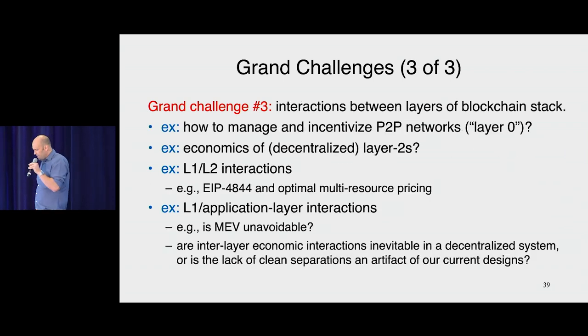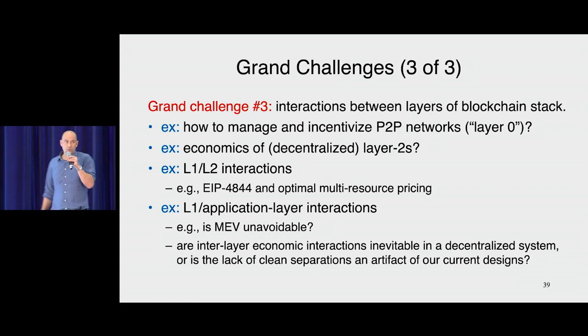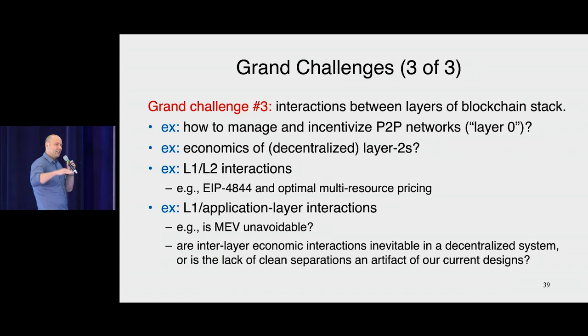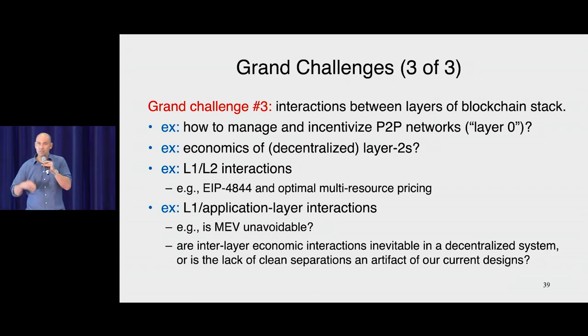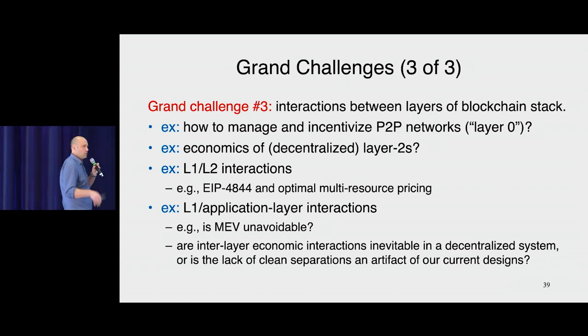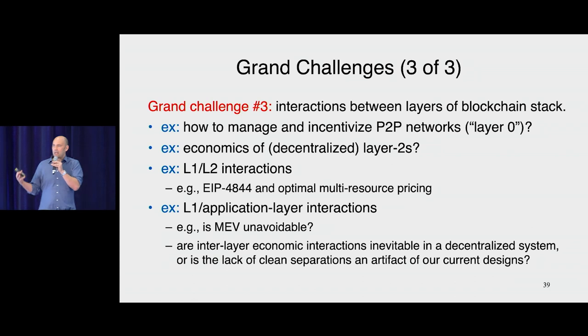Finally, and again, I think there's been some progress, but there's tons to do, is to understand cryptoeconomics at each layer of the blockchain stack and also the interactions between those layers. So thus far, we've seen most of the focus on L1, a fair amount of focus on the application layer, and not much elsewhere, frankly. Okay, so layer zero, the peer-to-peer network for disseminating transactions, a super important part of the stack, very understudied from a game theoretic perspective. I really hope that changes soon. Layer twos, they're kind of new, so maybe that's why, but we haven't seen a lot about the economics of layer twos and how they interact with the other layers either.